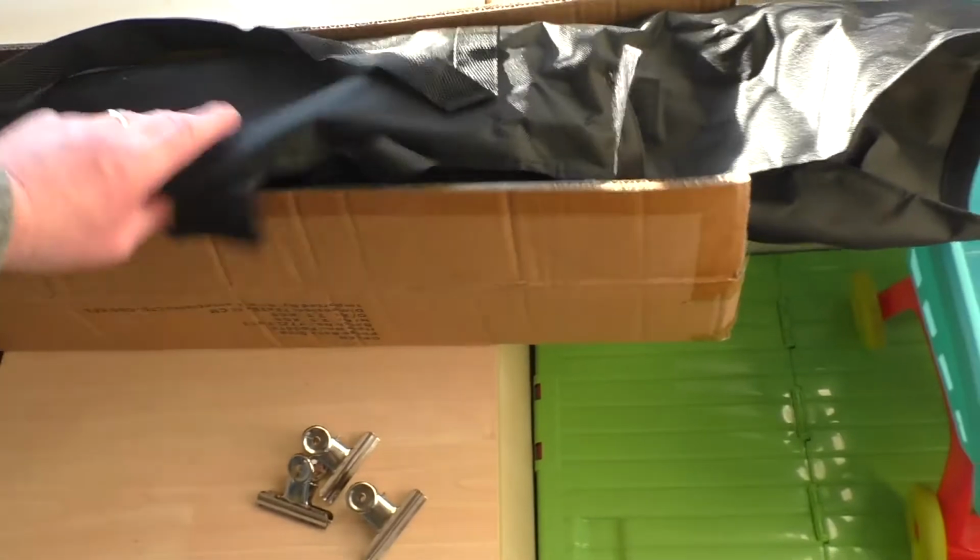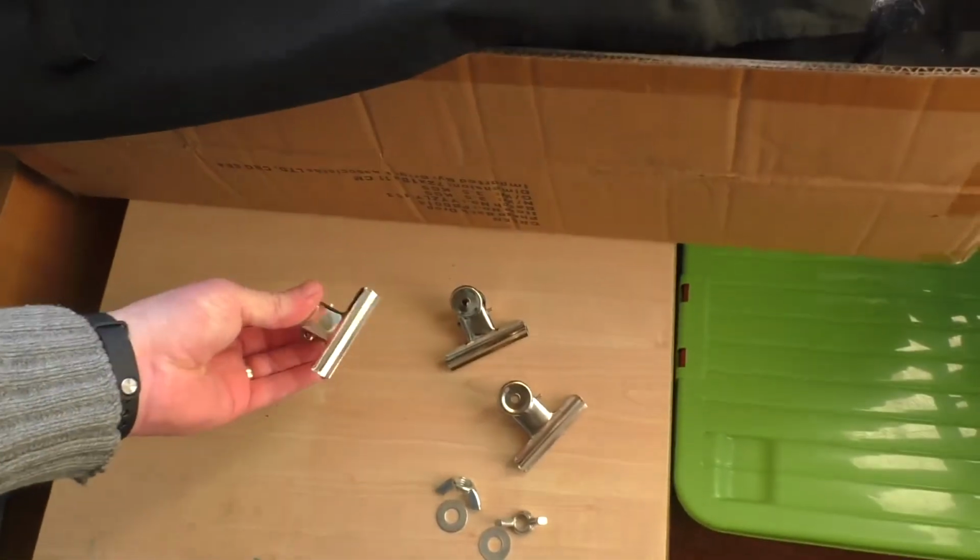And then the green screen is in that box there, that's the bag for it all. The green screen itself is in there, and they're the clamps.